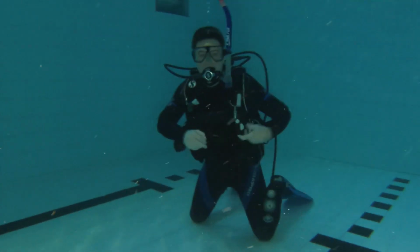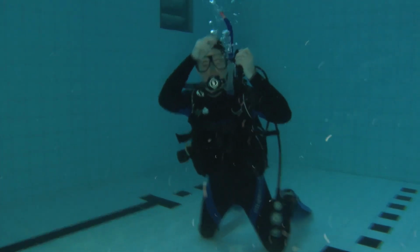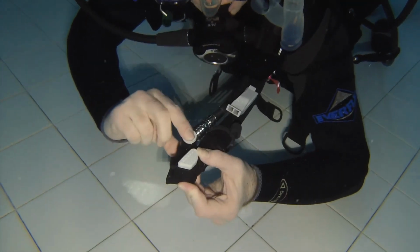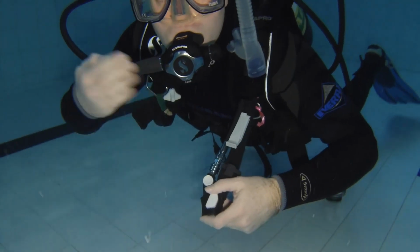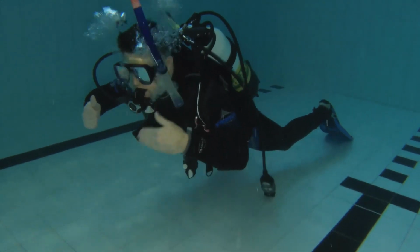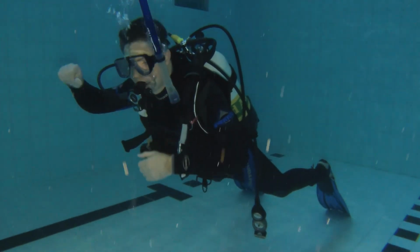In order to practice this skill, what you need to do is go to the bottom of the pool, let all the air out of your BCD so that you're negatively buoyant, and you start the skill from being negatively buoyant. Then what you do is add a little bit of air into your BCD using your power inflator. Now it's just little bursts at a time, so you press it just a little bit and then you take a deep breath in and you exhale. If you're neutrally buoyant, as you inhale you'll start to rise, and as you exhale you'll start to sink.